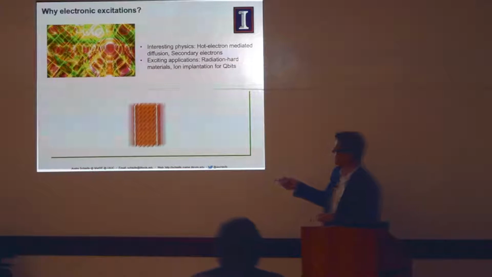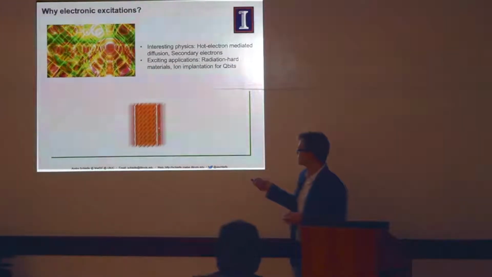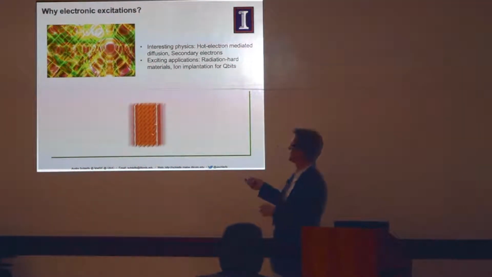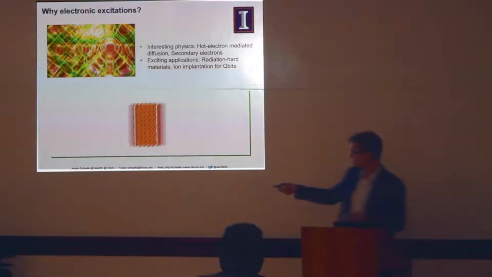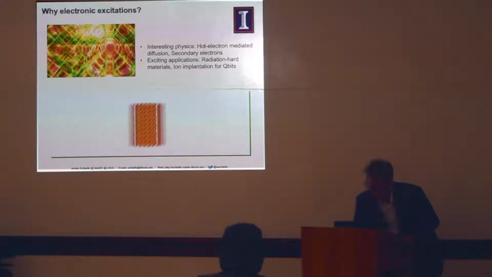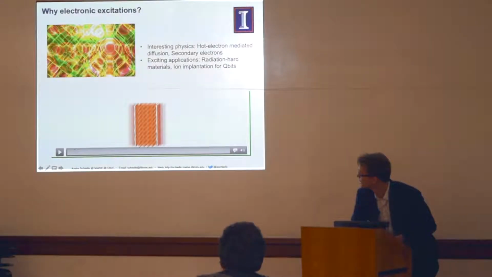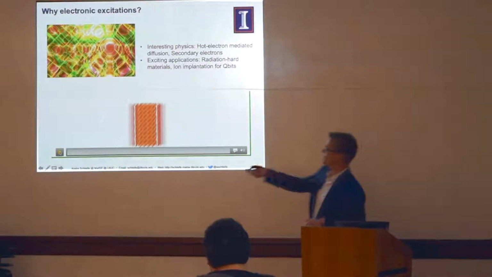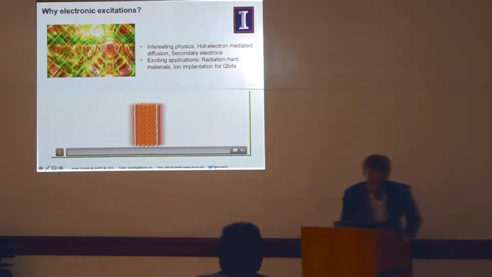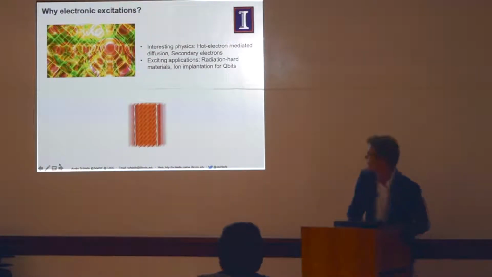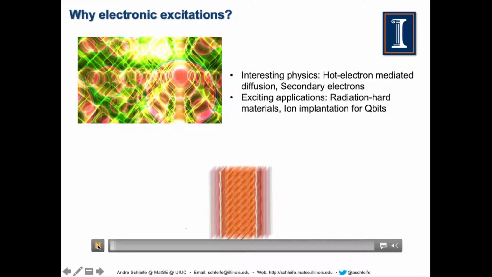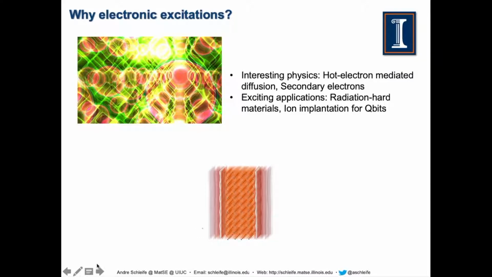I'll play this movie down here first. What you'll see here is a piece of aluminum. This chunk here is aluminum. You can see all the individual atoms. The orange stuff is the electron density in the aluminum. And then this little dot that will start moving in a moment, if I actually get the movie to play, will be impacting the aluminum. When I hit play, the proton will shoot into the aluminum, and then you'll look at the electronic excitations that emerge as a result of that. It's already moving. First it hits the material, and not that much is happening. You can see maybe some small changes out here.